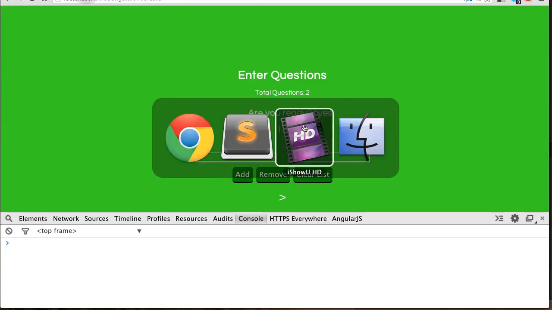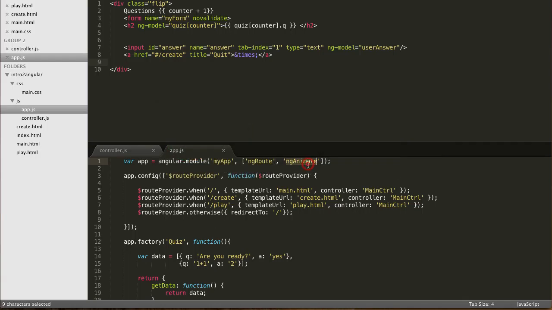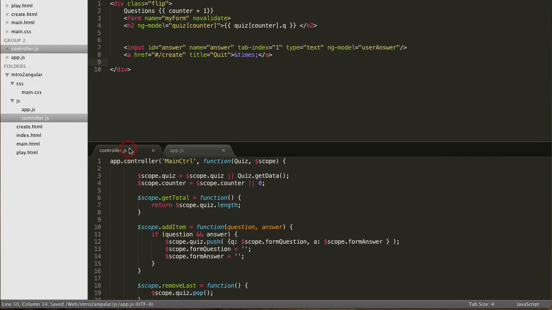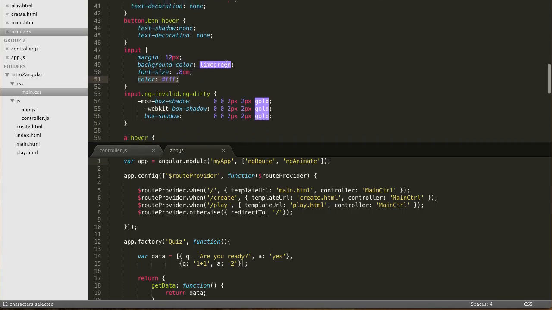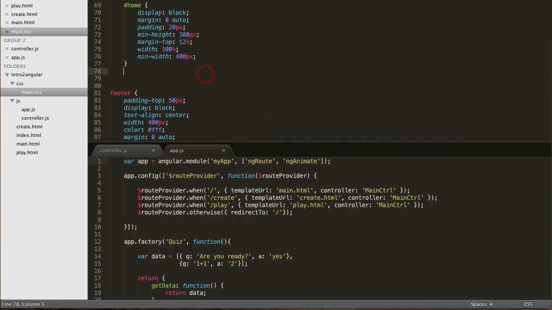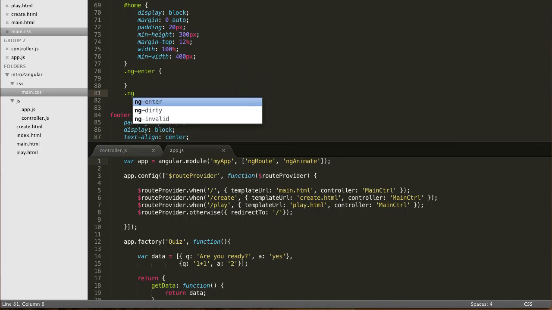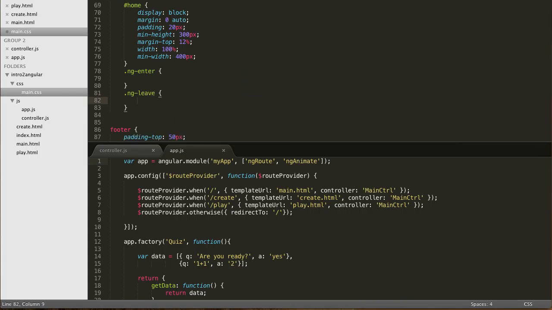So go ahead and back to your editor, have ng-animate included, and let's open your main.css file. So you're going to have to go here and create ng-enter and ng-leave. I'm just looking at my notes here so I can show you. So we're going to do the opacity.